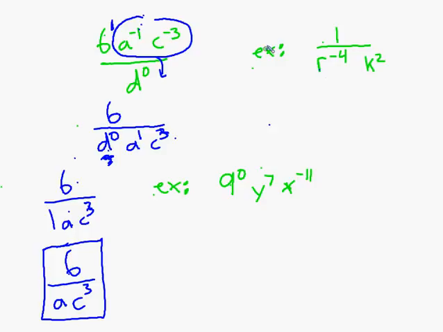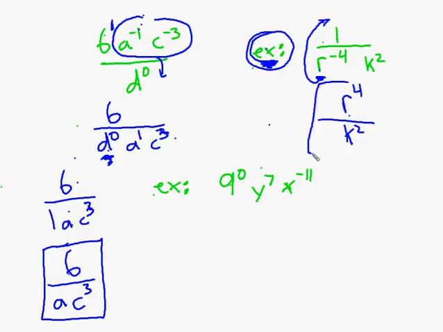How about this second question right here? What do I need to do to simplify that? You move the r to the power 4 up. Yep, so this piece is going to move up. So in our numerator, what do we have? R to the 4. And in our denominator, what do I have? K to the 2, A squared. So there's our final answer. There's nothing left to do. We just have to make sure our exponents are positive in the end.